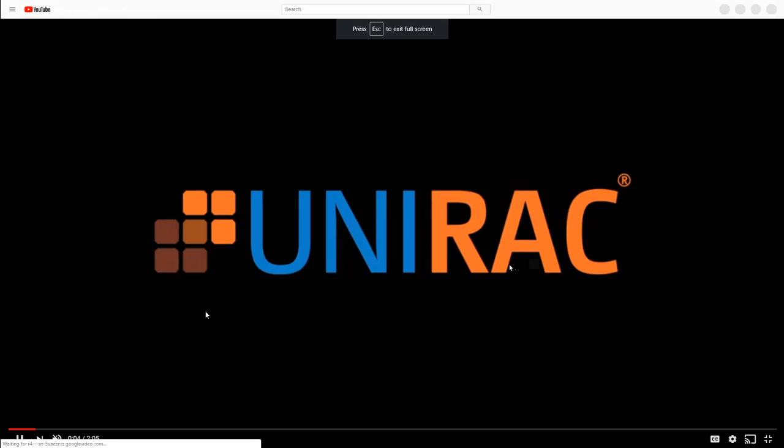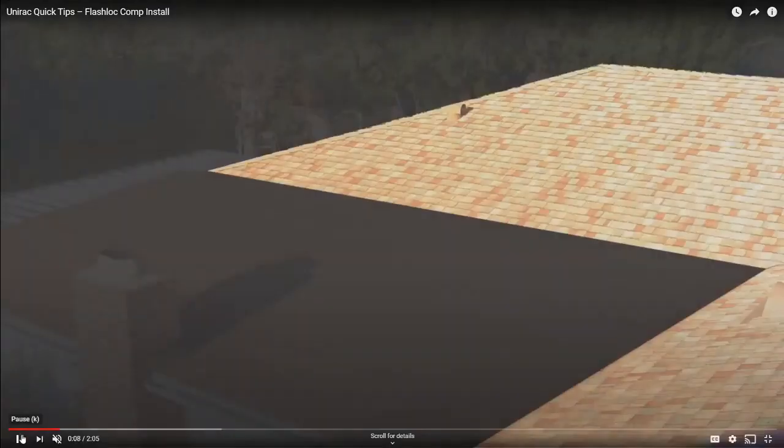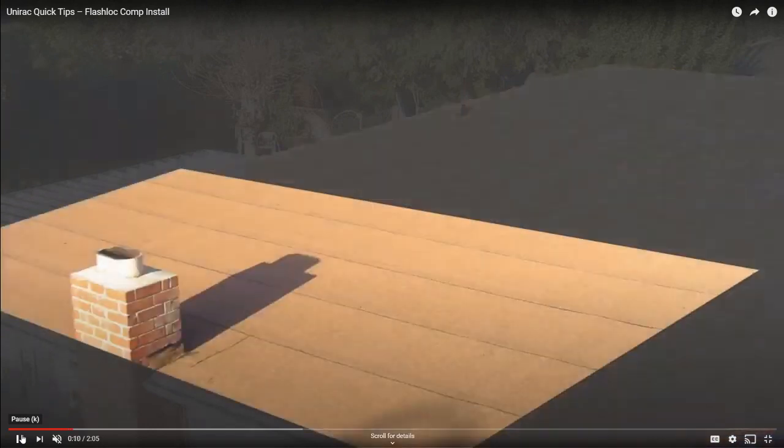Now, Unirac makes a flashed system, and most installers use flashed systems. But let's say you get to a rooftop and it has rolled shingles like this, where there's no shingles to really put your flashing underneath. Or on a trailer home, sometimes they use the very cheapest shingles possible.